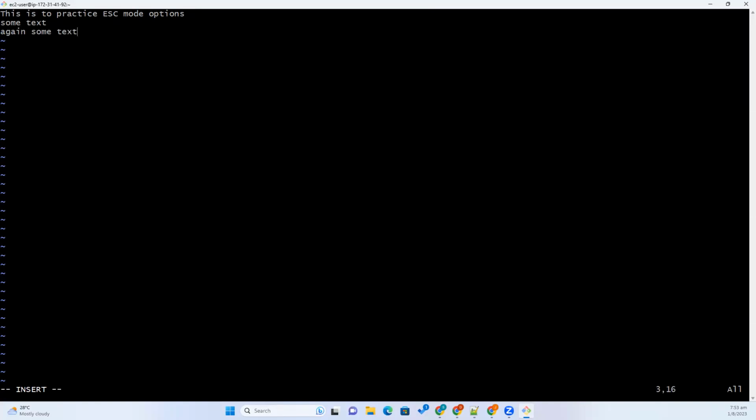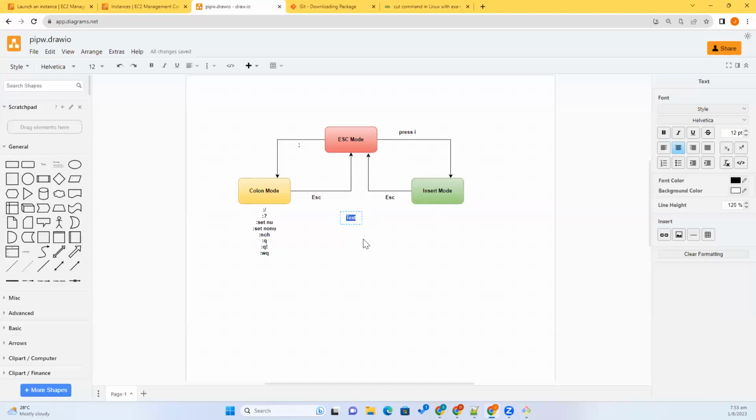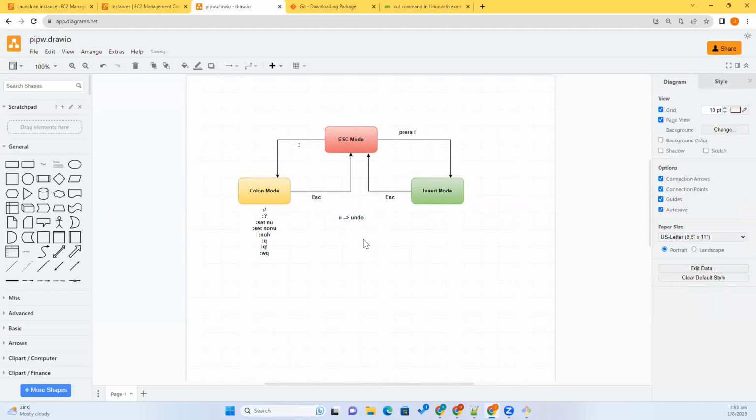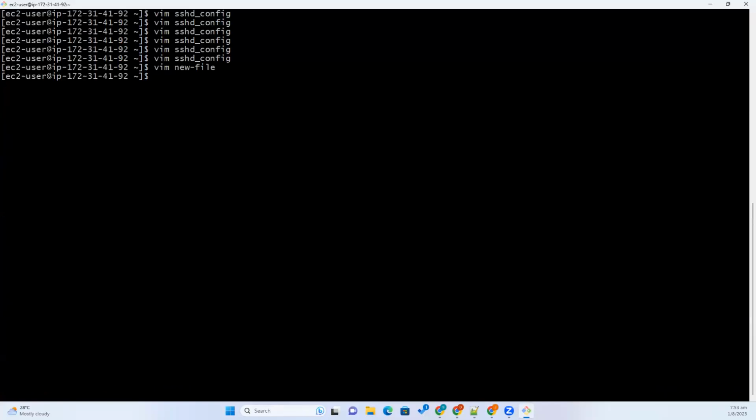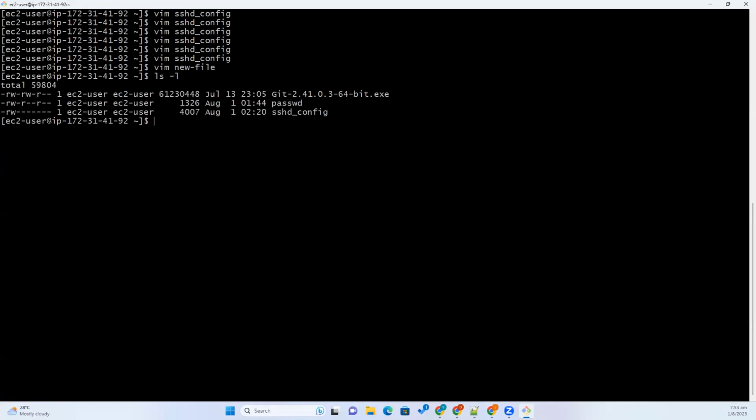Okay. Now I want to undo the changes. You know, in Windows, the undo is Control Z. Similarly, here the undo is pressing u. That is undo. Now if you want to press u, you are in insert mode, so you need to come to escape mode. Just press escape here and u. That's gone. Colon q, enter. So it will not save the file. So escape mode u is to undo the changes you did earlier.